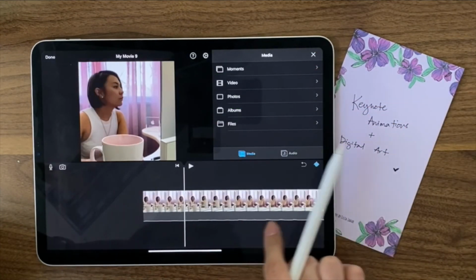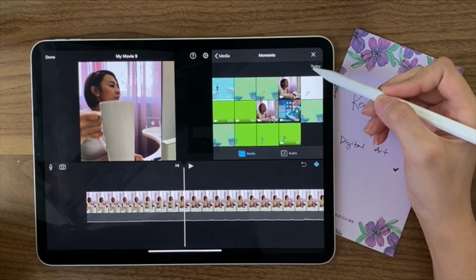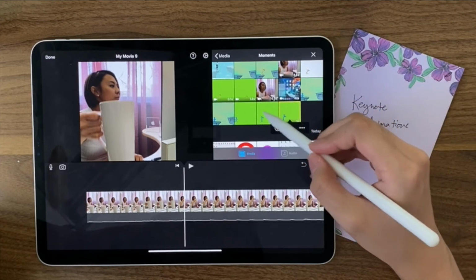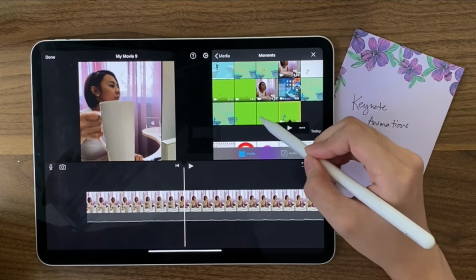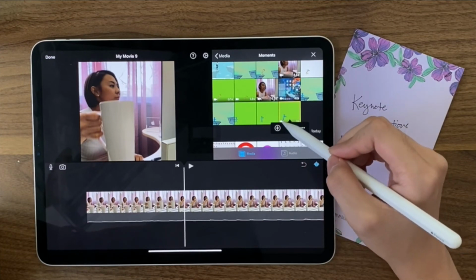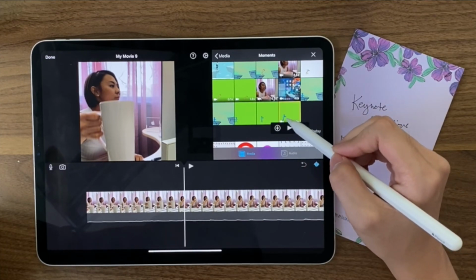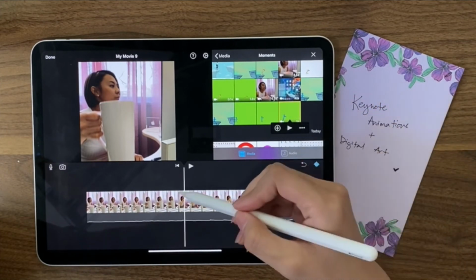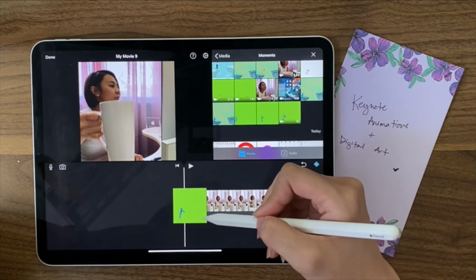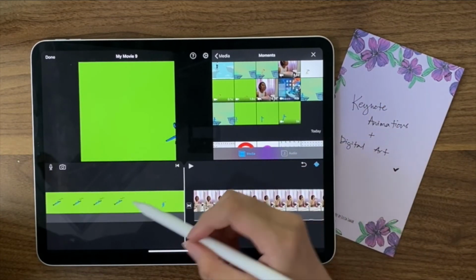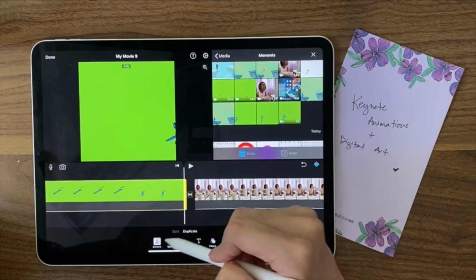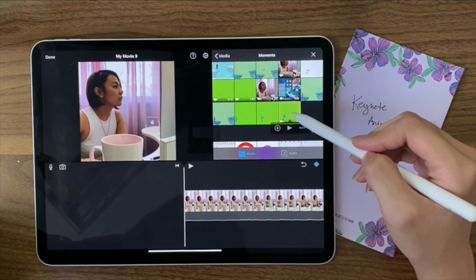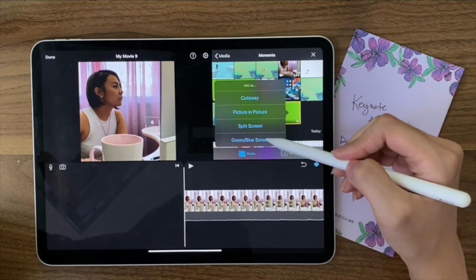Okay, time for us to put the green screen up. Pull that up over here. As you can see, this has no play or movie icon because that's a GIF. This has the movie icon, which means it's a movie, say like an MP4. If you click on plus, it inserts in between or where it can. That's not what we want to do. We want to first delete this, and then move it to a spot where you want to put it in. You can just put it in the front. Tap it again, go to the three dots and click on green and blue screen.